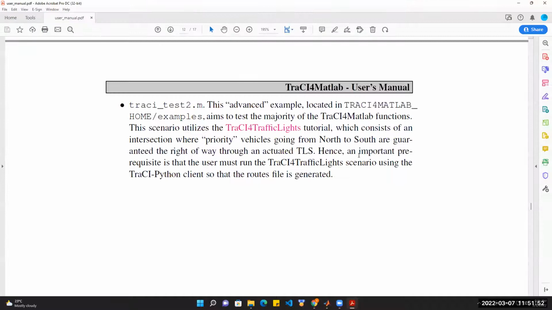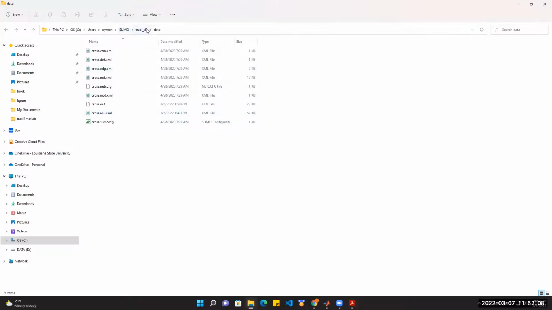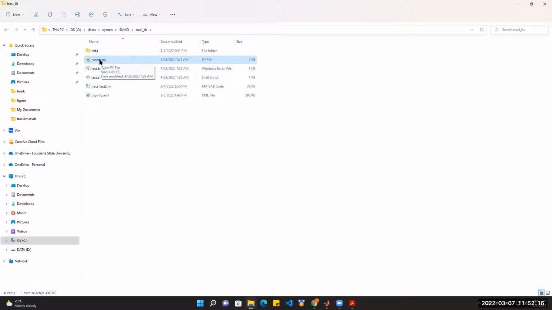Therefore, we need to first run the TraCI4Matlab traffic light scenario using the TraCI Python client so that the route file is generated. That means we need to run the runner Python file first to generate the route file.